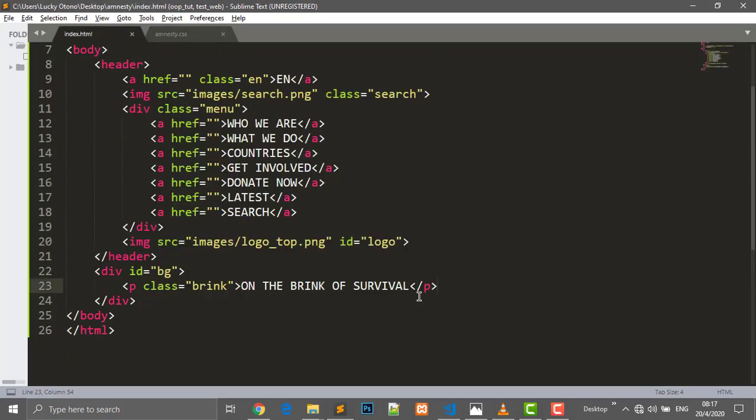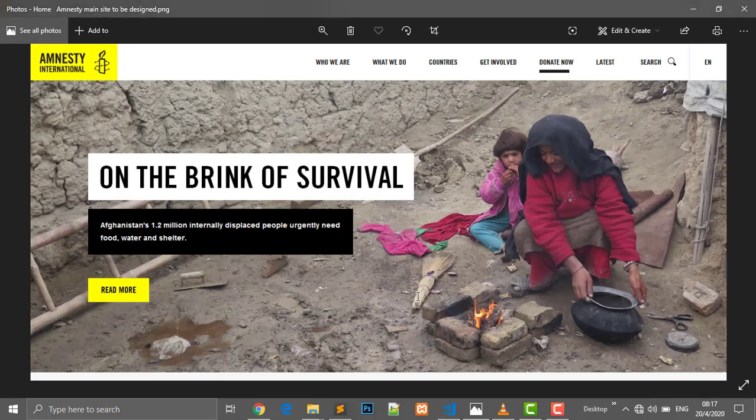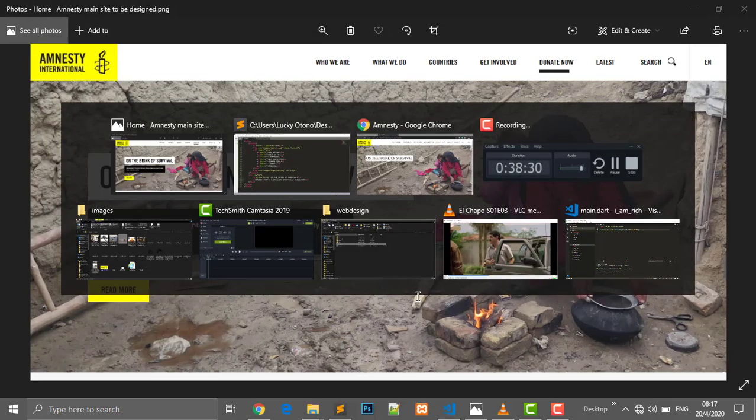Alright, so our next P is going to be Afghanistan's 1.2 million internally displaced people urgently need food, water, and shelter.